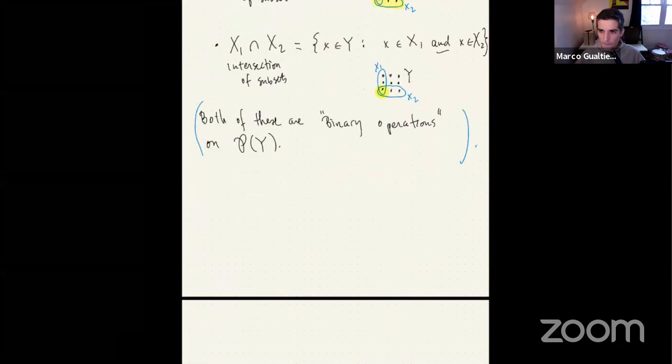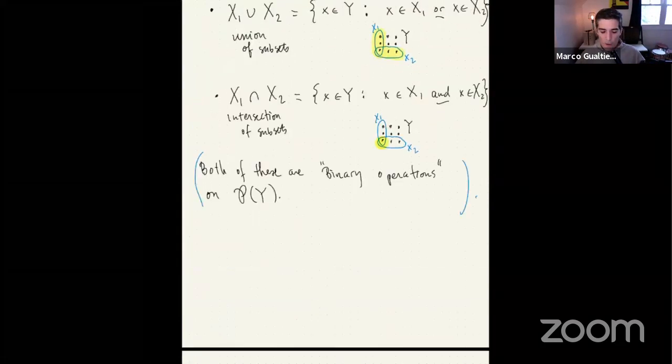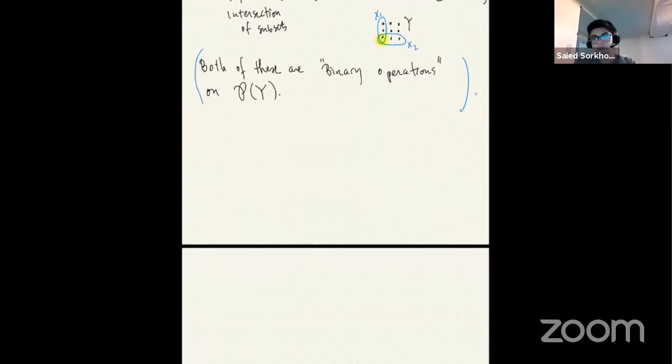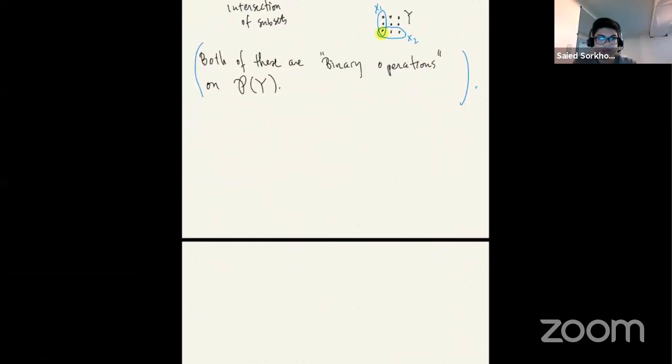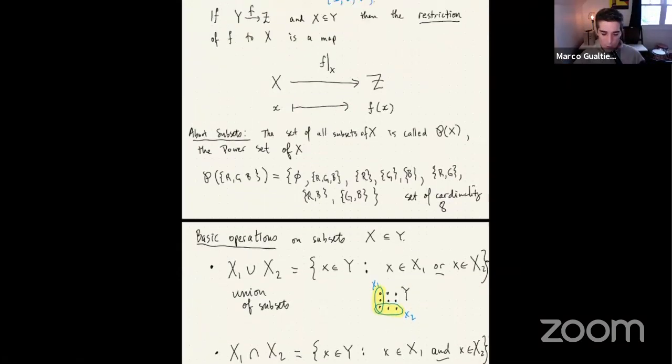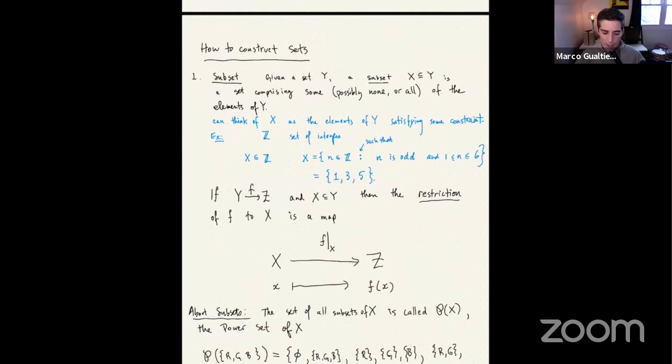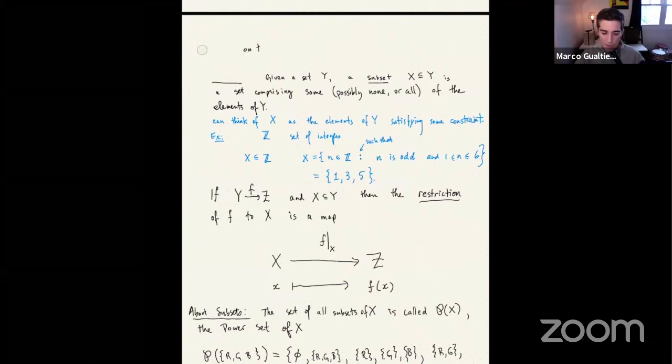Okay, let me give a few more facts about subsets. Actually, let me rename this whole section to subsets because it's really all about subsets.